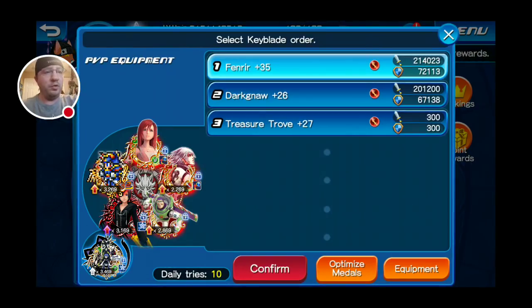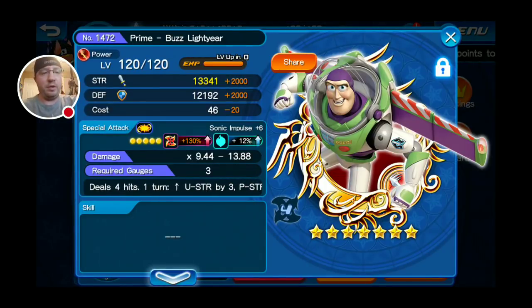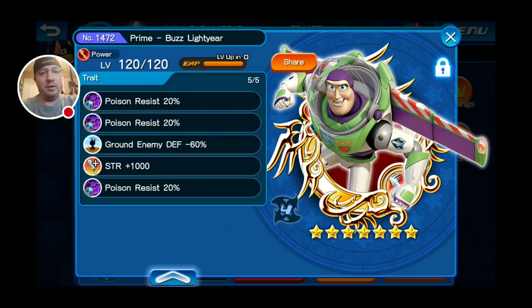Right now, I'm just using 2 Keyblades that are full, the third one not so much yet. I haven't really gotten into the treasure trove involving yet. I'll get that one more situated probably after I deal with my Buzz a little more. Right now, Buzz has no skills. I still have 2 more medals on him to throw traits on. Right now, he has some okay traits. He has 3 poisons, 1 ground, and 1 strength. That's very good, but I'm hoping either for EA or some raid traits on him.